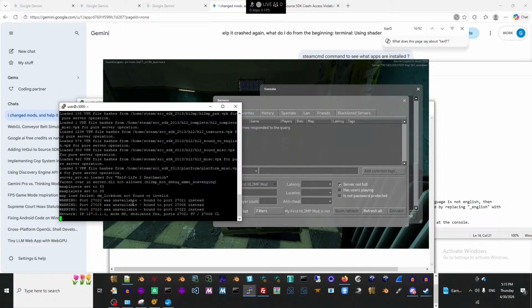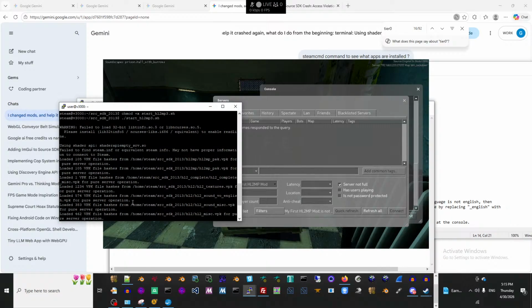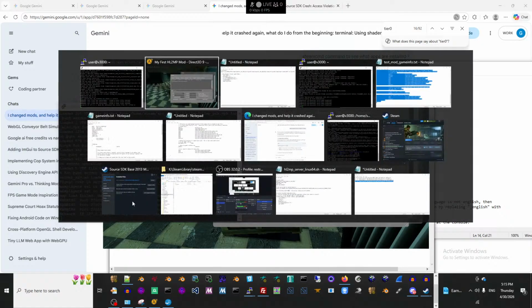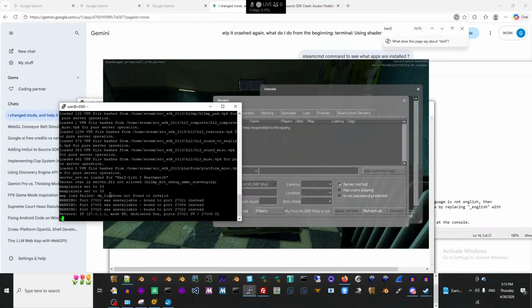DM lockdown not found or valid. Huh? Oh, maybe I got the folder wrong. This is the problem.